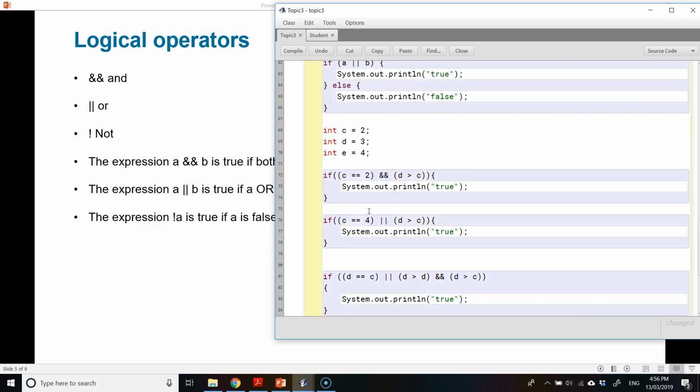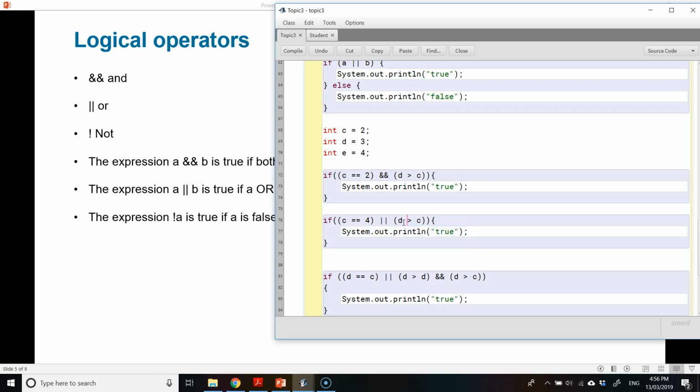In this case, I'm saying, is C equal to 4? No. But is D greater than C? Yes. So when we use the or logical operator, we're saying, is this true or this is true? Now this is false, but this side is true. So then it would print out true.